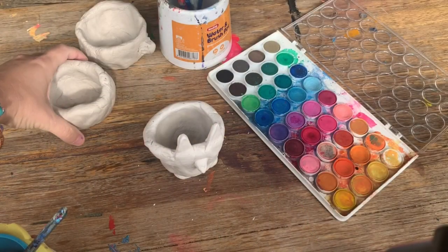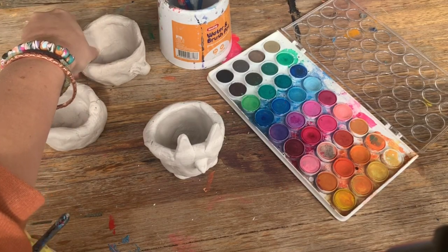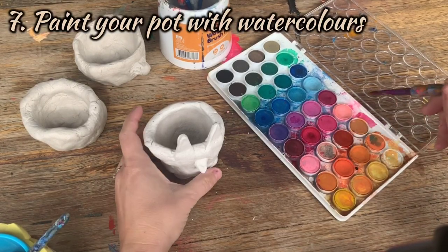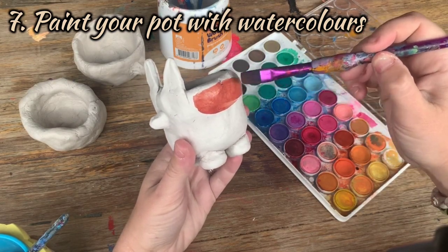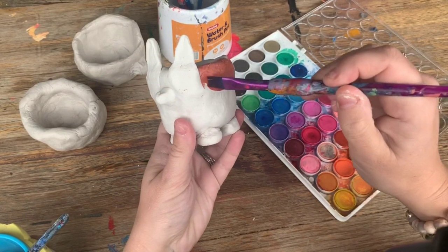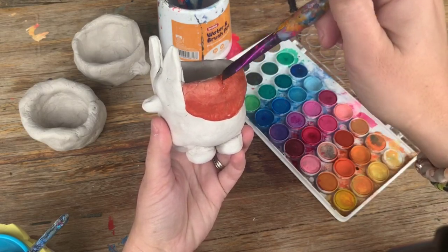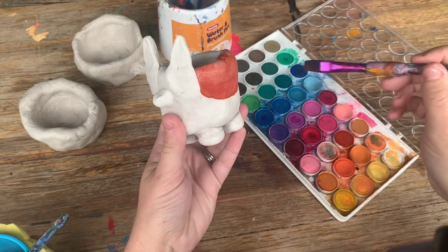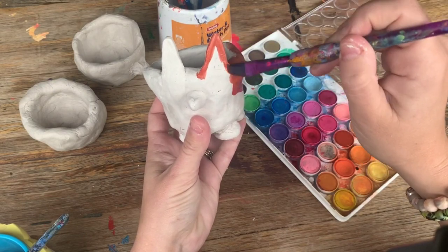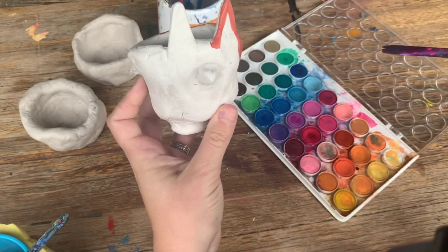Remember I mentioned that young kids are able to do this task? These ones were made by my young girls - they're currently drying. My girls are two and five and they did have a little bit of help but for the most part they were able to do it by themselves. Now, painting with watercolors means the paint is going to be a little bit more see-through. If you use acrylic paint it's going to be a lot brighter and stand out more. However I like the effect of watercolor - I think it looks really natural and almost ceramic. Today I'm painting in realistic colors.